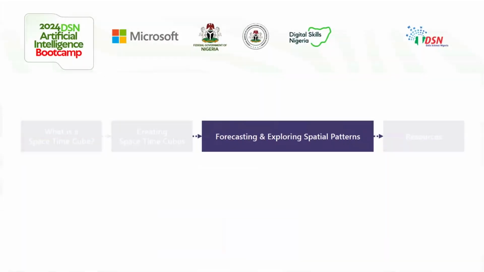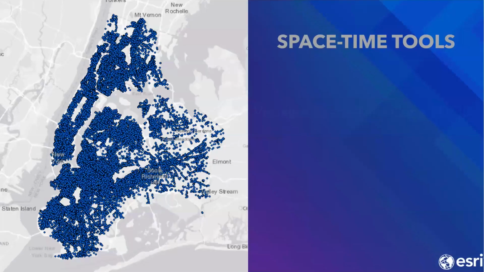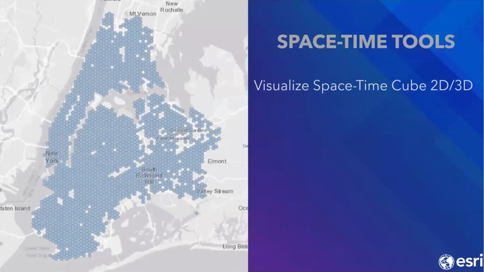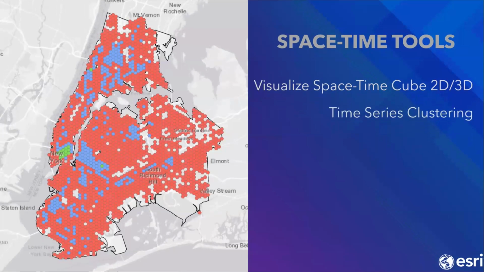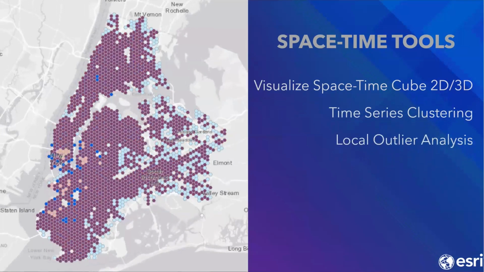So what are some of the analyses that you can do with space? The first thing is you're able to visualize data, you're able to perform time series clusters. Whenever you have data that's being mapped, there are some things you can obviously see based on how it has mapped. However, there are some relationships that are not obvious to the eye. That's why we're relying on the tools to pick up that information.